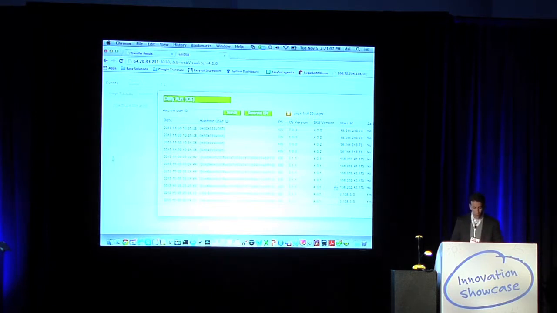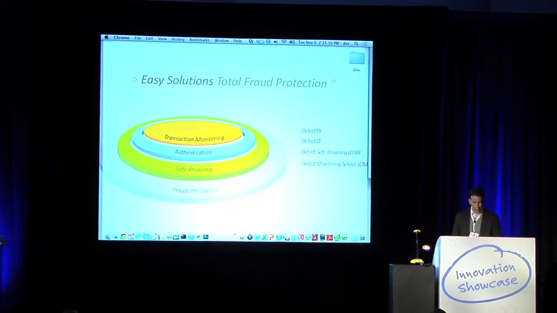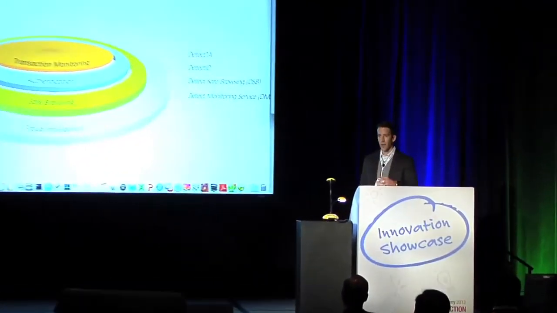In closing, everything we try to do at EasySol is to provide a truly integrated, layered solution. We consider Total Fraud Protection an end-to-end platform, going from threat intelligence and external account takeover inputs into the fraud cycle, all the way through to cashing out. We look at the whole problem as the fraud life cycle: attack setup, attack launch, and cashing out. If we can use these different layers to map against each one of those phases of the fraud life cycle, we can stop it in the beginning or we can stop it in the end. This demo was designed to show integration between all 4 of these layers to provide a truly integrated solution. And with 30 seconds left, that's the end of the demo.